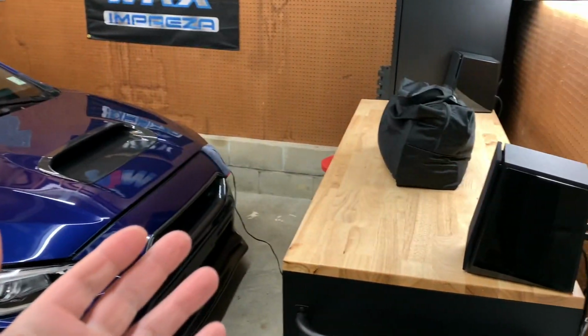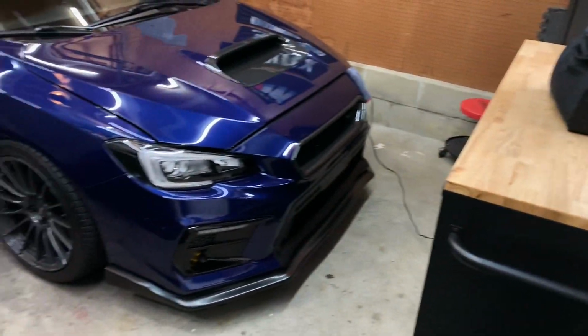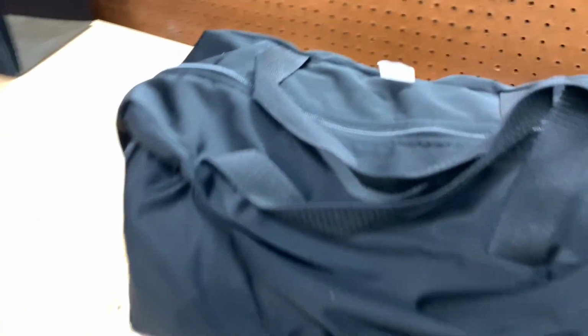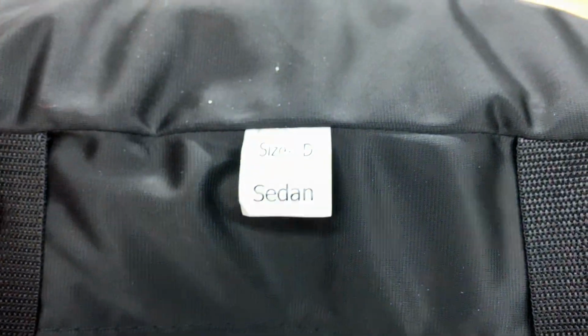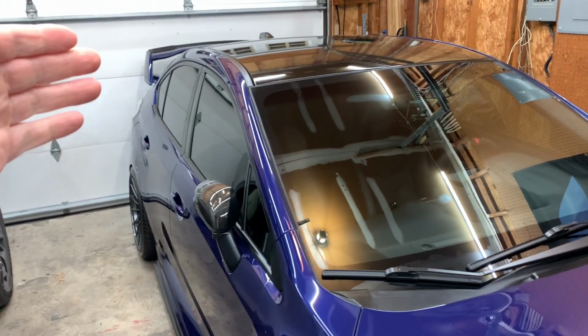So the only way to really do this is to open it up and put it on the car. I can't really spread it out on the workbench over here because it's obviously the size of the car. On the website, you can just punch in your car and it'll give you the size you need and you can just buy it. But if anybody is curious, this is a size D, the sedan version. So supposedly this fits with the giant STI wing.